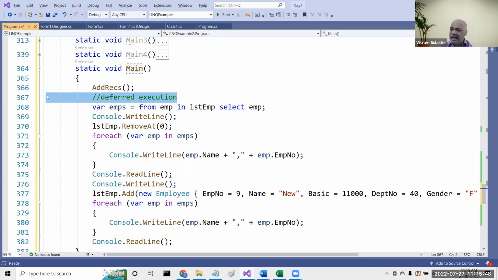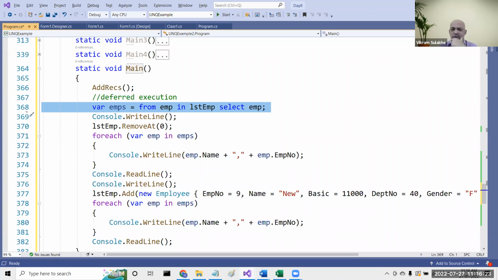Deferred means happening later. When you defer something, you postpone it for later. So what do I mean by deferred execution? It means that this query is not executed on this line. It's not actually happening on line 368. Instead, this query is run at a later point of time.